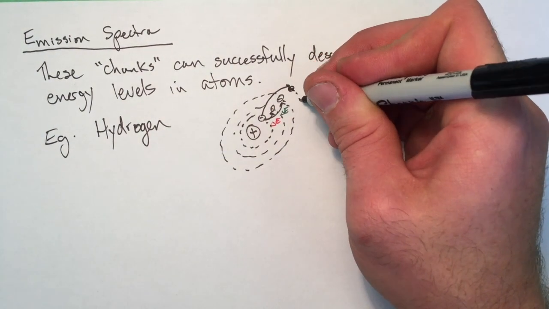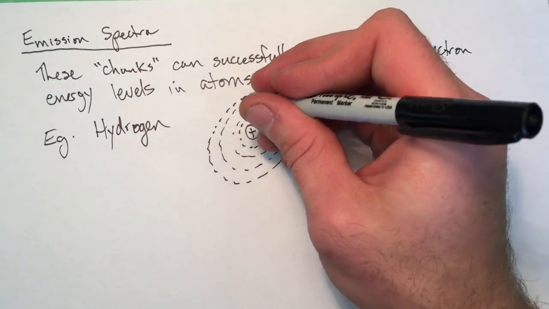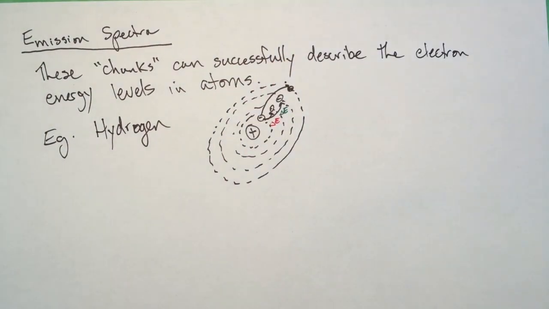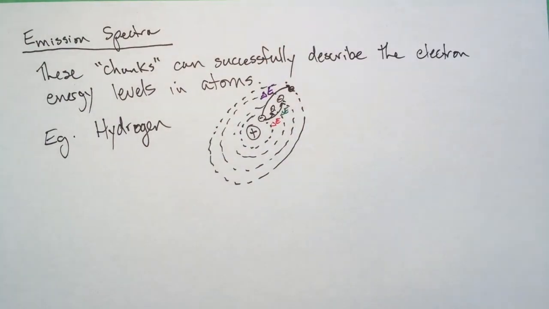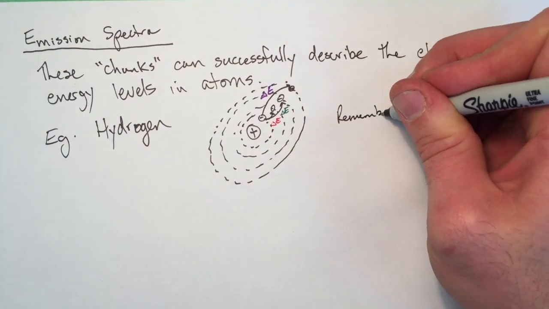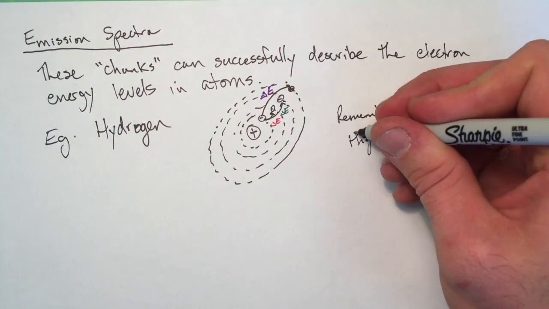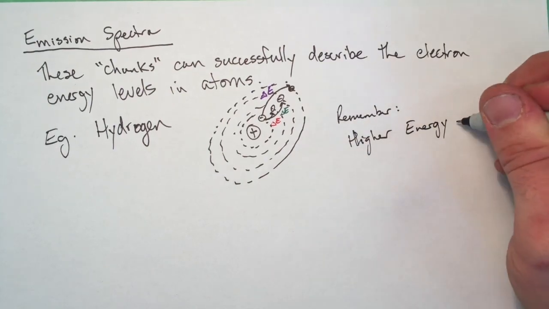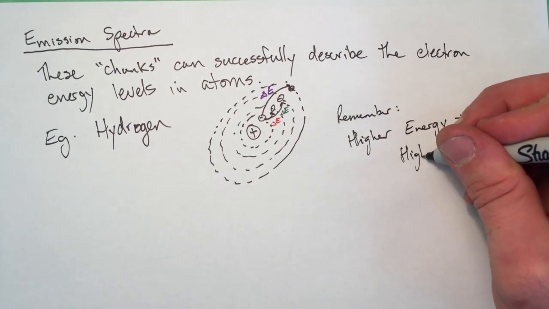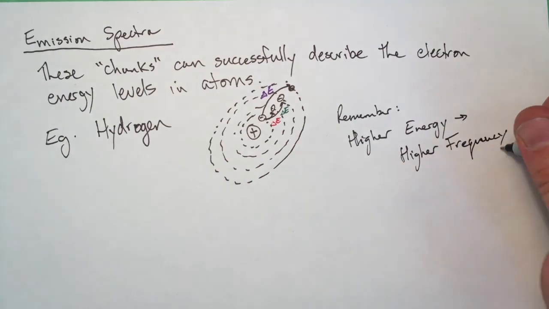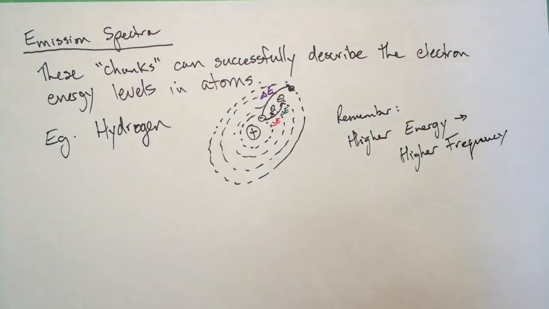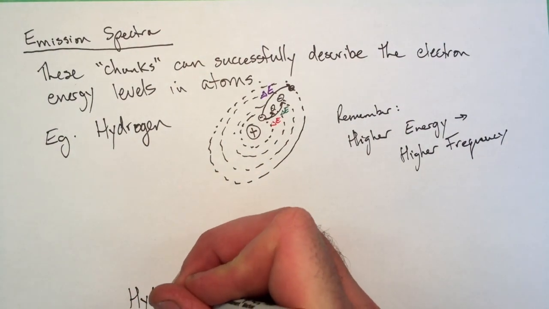That's going to be a certain higher frequency of light, maybe in this case green. If we make it even more excited, it might jump up 3 energy levels, which is more energy than the first 2. That might translate into purple light. So if we excite hydrogen, we only see that certain frequencies are given off because those are the chunks of energy that hydrogen is willing to accept.